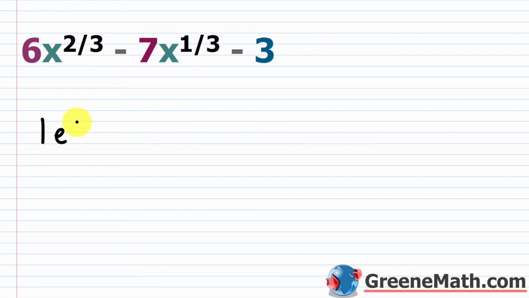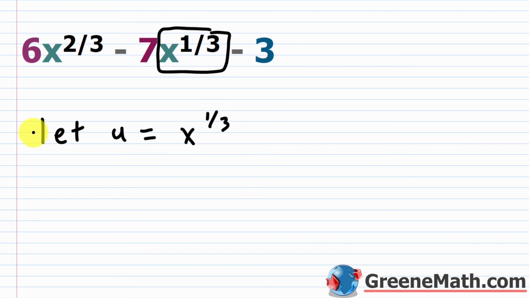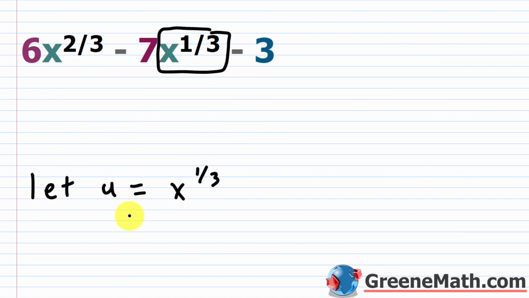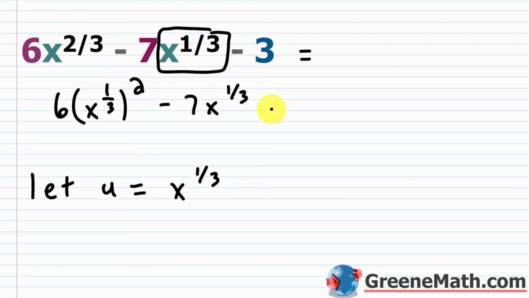So let me go ahead and put let u be equal to, you always want to use x raised to that smaller power, so x raised to the power of 1/3. And then we're just going to make a simple little substitution. Let me move this down here. To make this crystal clear, I'm going to write this as 6 times x, and let me wrap this inside of here. This is going to be squared. So how do I get what goes in here? Well, again, 1/3 times 2 would give me the 2/3. So I can just put a 1/3 in right there. And again, x stays the same. 1/3 times 2 is 2/3, so I'm right back to what I had. Then minus 7x to the power of 1/3, and then minus 3.